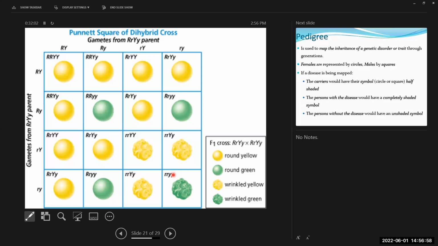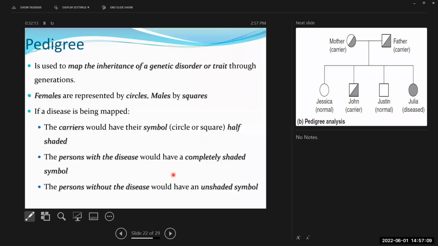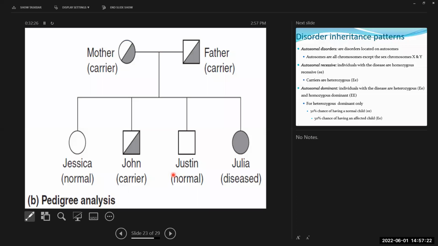And this holds true for dihybrid when you're looking at 2 particular traits represented when they are crossed in terms of the heterozygous form. All right, this could be carried over in terms of humans as well, which is known as pedigree. Pedigree refers to the mapping of the inheritance of a genetic disorder or a trait. So in this case, the mother is a carrier and the father is a carrier. So in terms of the offspring, same thing, half. So you break them up into half and half, half and half, and then you join them up and you will get this type of situation.